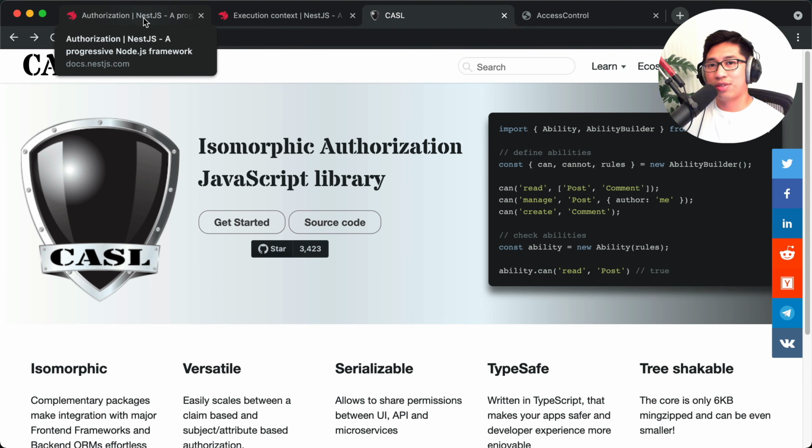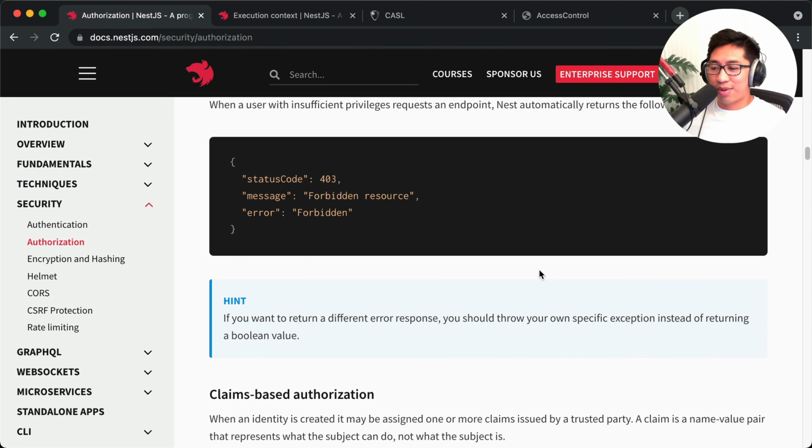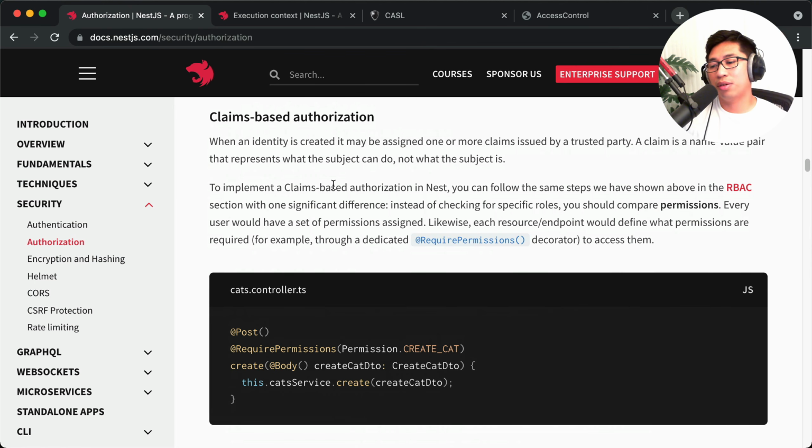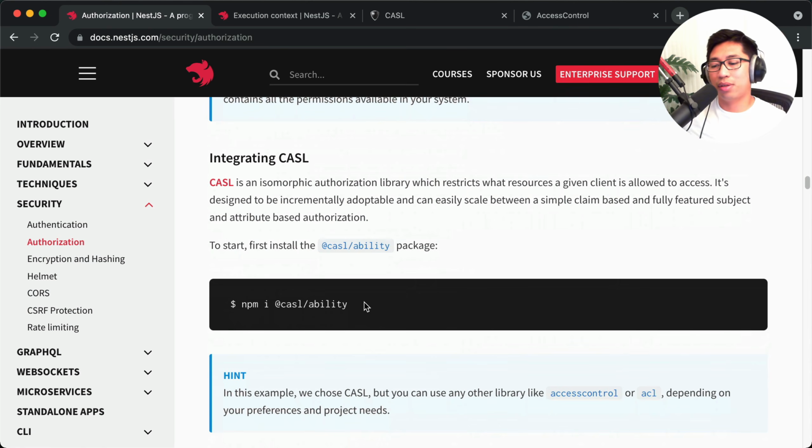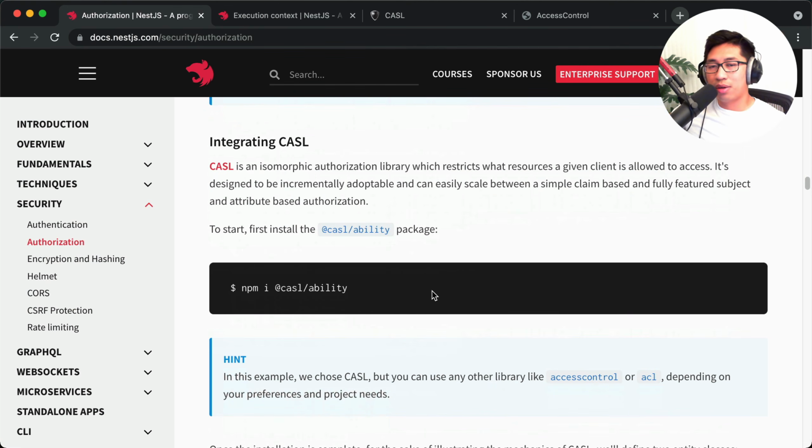If that's something you want to see on this channel, let me know in the comments. I didn't want to cover it in this video because it'd probably take another 2 hours just to cover that because it's quite complex. But just so you know, it is covered in the NestJS authorization docs. They have examples in here of specifically integrating with CASL, one of the libraries that I just suggested. So there are some docs in here on how to do exactly that. It's definitely much more involved.